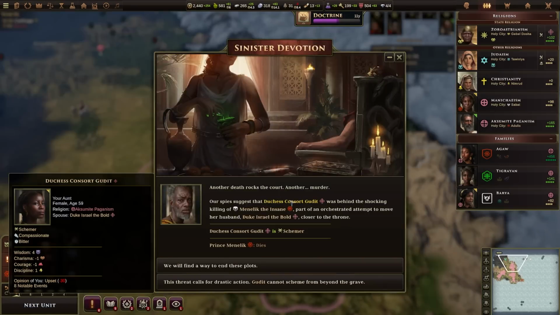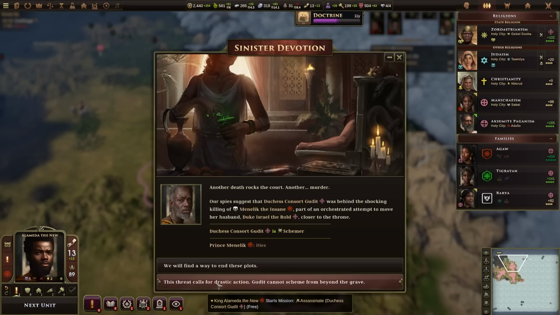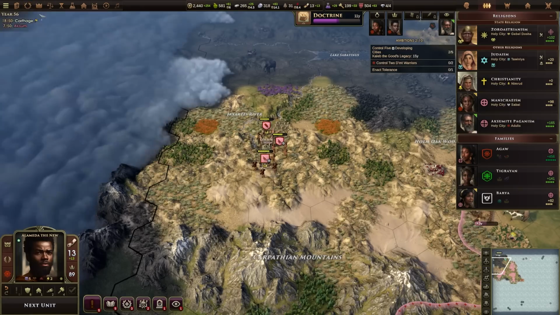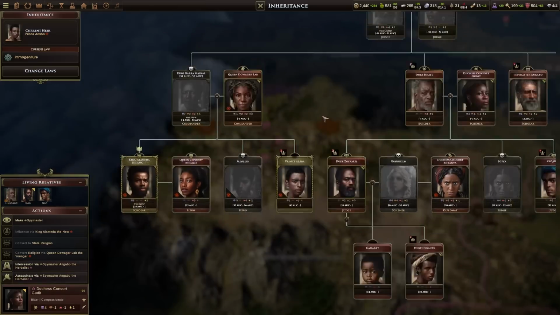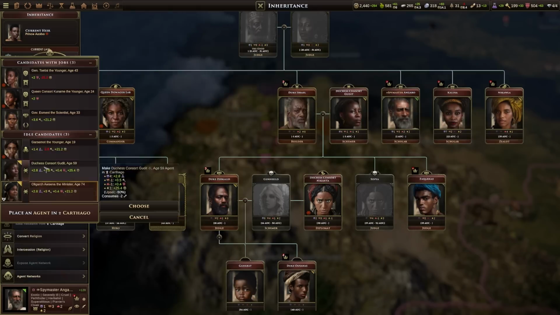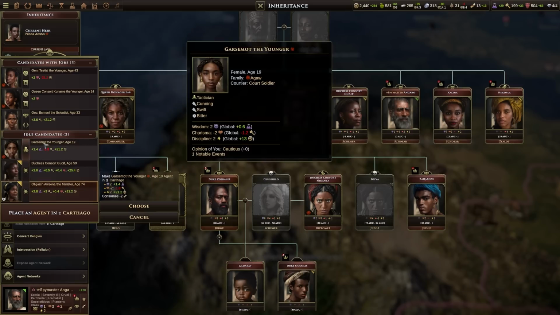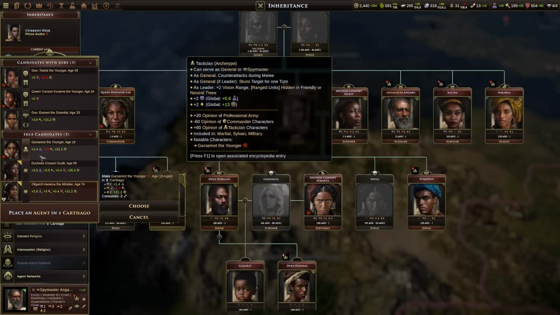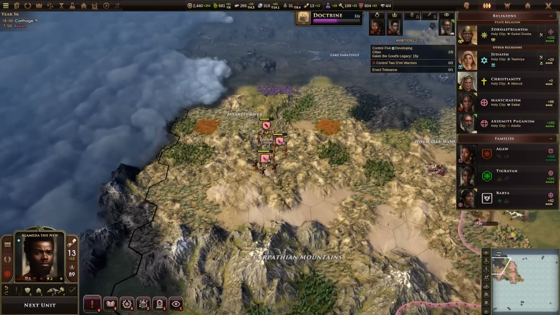A murder has been hit. My heir has been killed. I think I gotta assassinate my aunt, dude. Hold on. Was this the lady? Who am I? That's me. I think we need to assassinate her. It's not very successful. Now, let's put an agent into Carthage. Garsamot the Younger. Oh, she's actually really good, though. She's got great stats. I should keep her in my empire.